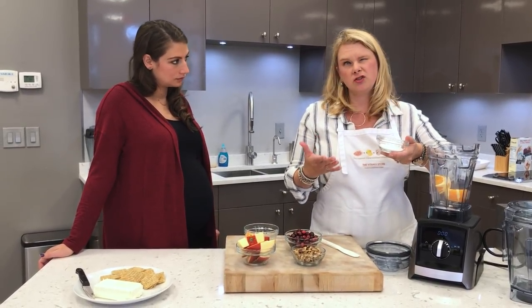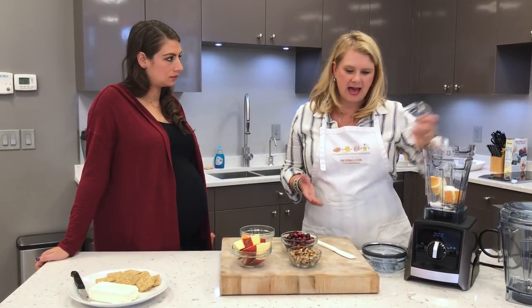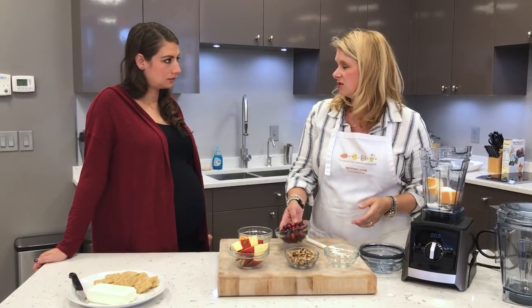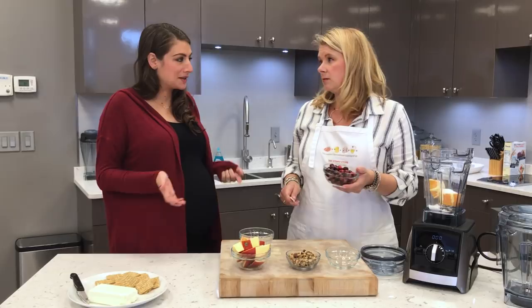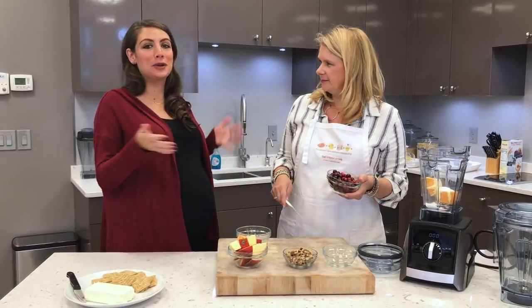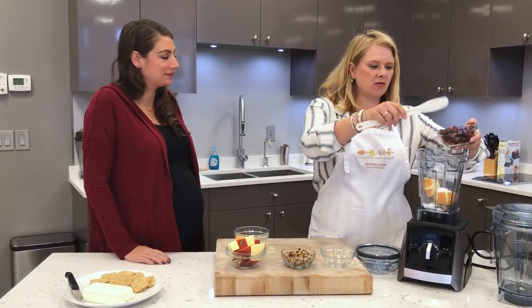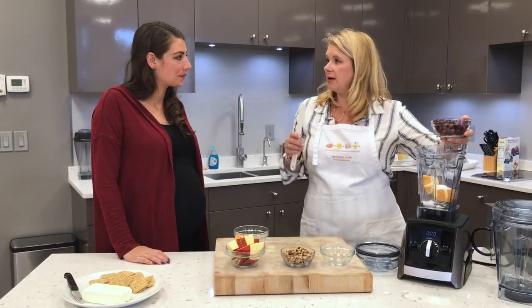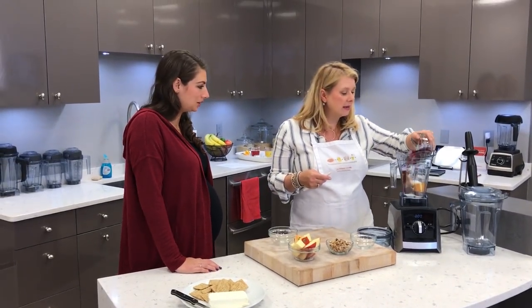Since that's gonna create my liquid base, we'll put that down first. I've got a little bit of sugar — you can certainly use any sweetener you're comfortable with. I like adding a little bit of sugar because I'm using fresh cranberries, which are pretty tart. And this is a holiday appetizer dish, so using a little sugar is great. The recipe calls for frozen cranberries, but I'm going to use fresh just because we're in season right now.